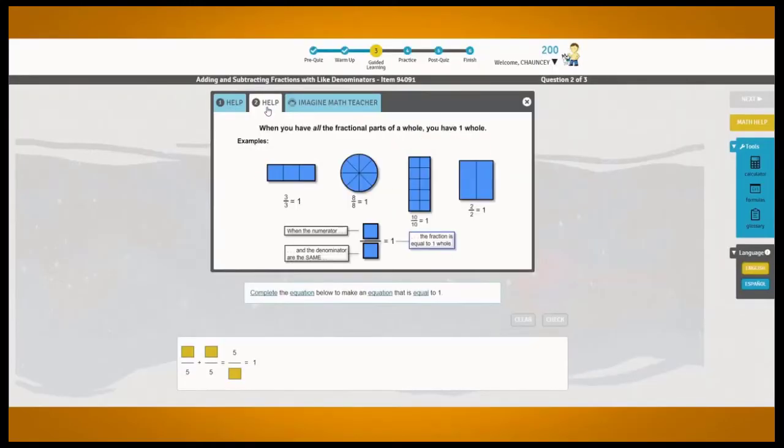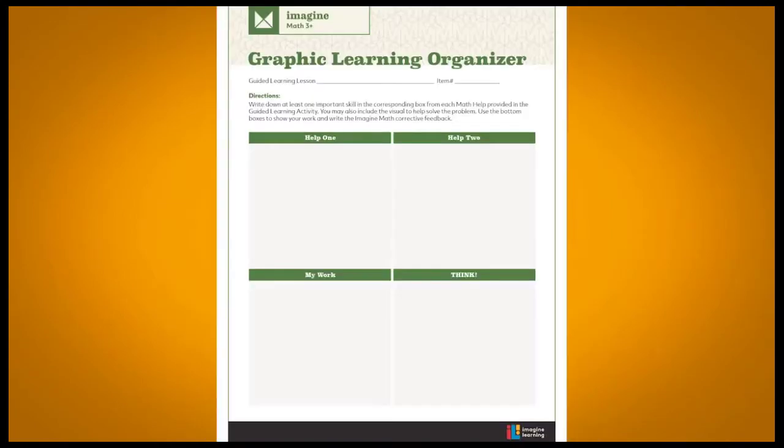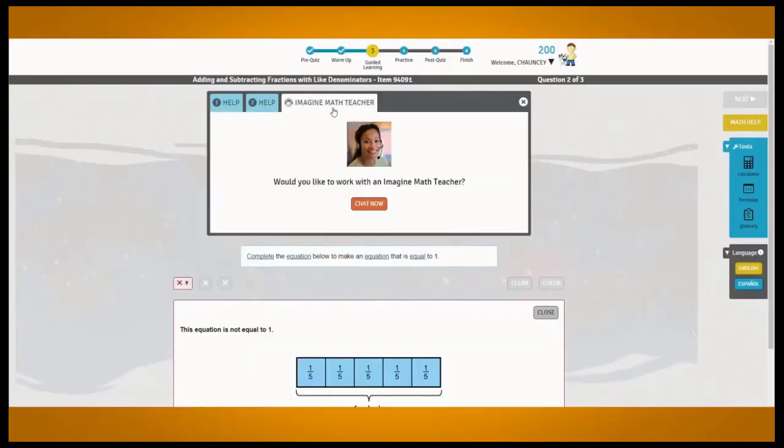Step 3. Write down something that helped you from the second Math Help box here. Step 4. Show your work here. And step 5. Once you've worked through the problem and shown your work in your journal, choose the answer you think is correct. Now, if at this point you're still stuck, click on the Imagine Math Teacher tab.